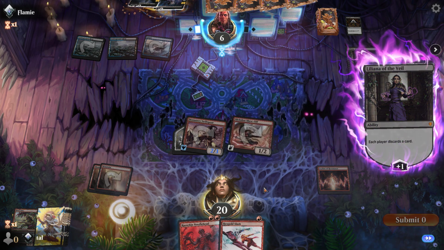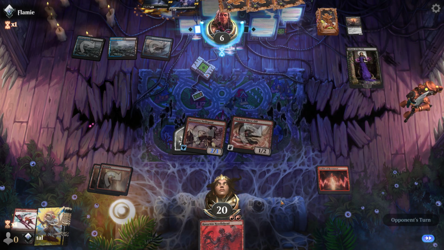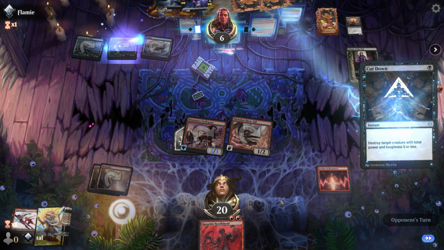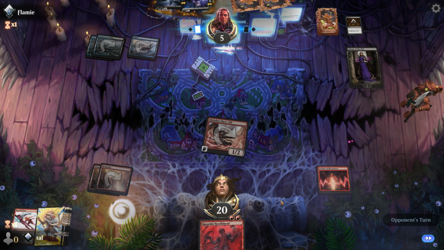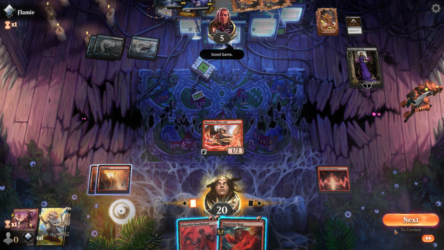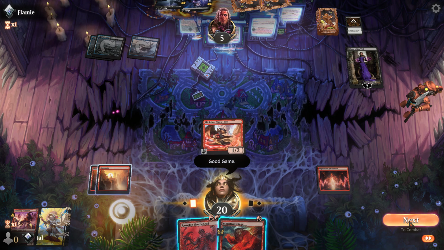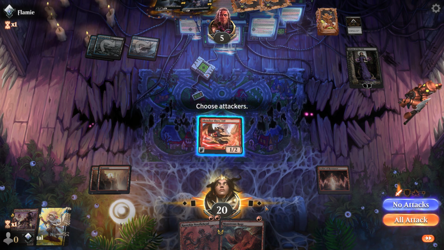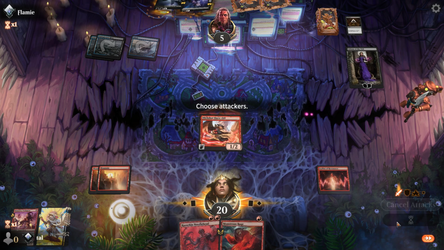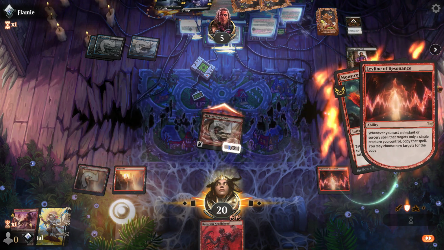Each player discards a card. I can discard a card. Yeah, you really suck with that card. But that's fine because you are done. Good game. Next, all attack, boom, one attacker, Monstrous Rage. Monstrous Rage doubled.